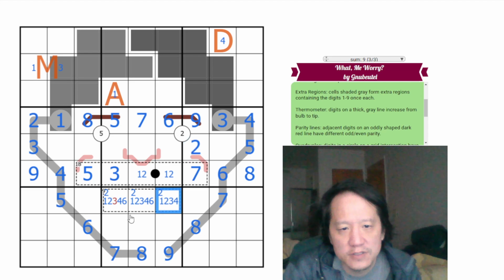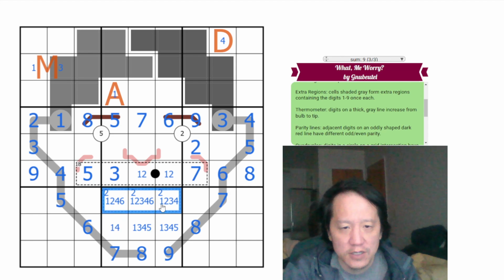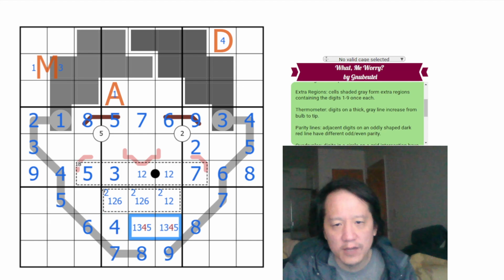This cannot be 6. This cannot be 3. We know this is either 1, 2, 6 or 2, 3, 4. So this is 5 with 1, 6 or 2 or 3, 4. So this can't be 3, 5, or 6 because of these digits. This can't be 6. This can't be 6. Oh, this has to be 1, 2, and 6 here. So no 3 and 4. This is 1, 2, 6. Therefore, this can't be 1. Therefore, this is 4 because it can't be 1.